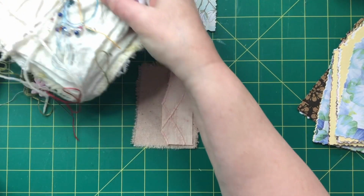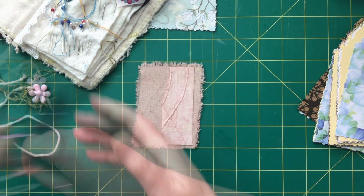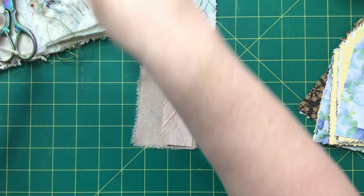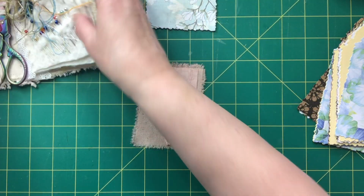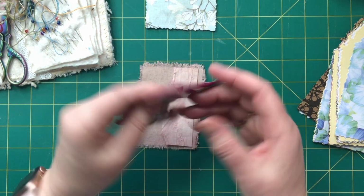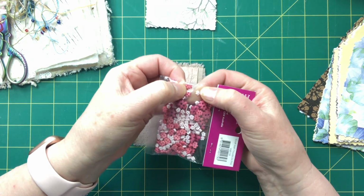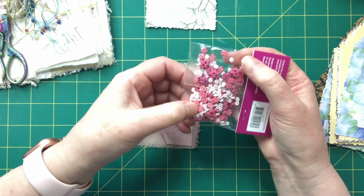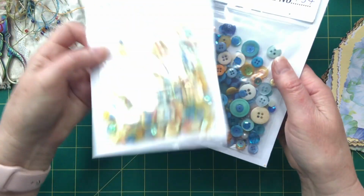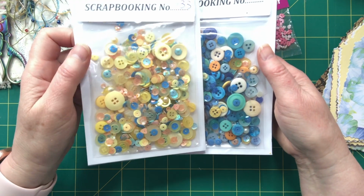All right, started without being organised again, as you do. Right, I've got my scissors. All manner of things all over the place. Now, I just got, sorry about the crinkle, these cute little incy-wincy, tiny little flower beads in the post from a scrapbooking shop. I got this blue pack and yellow pack.